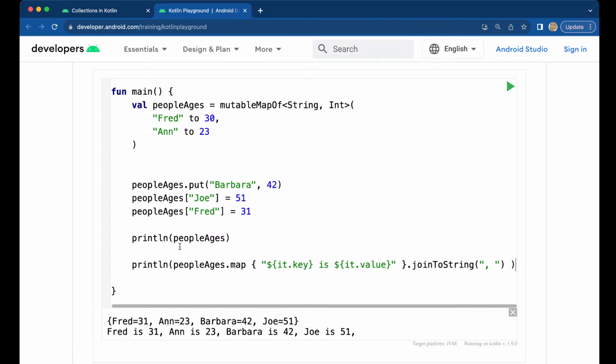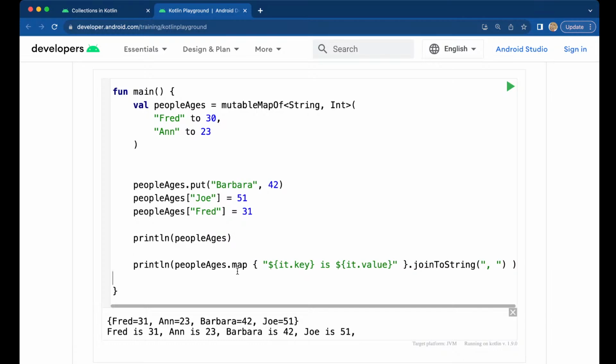So we have the println peopleAges.map, and then we're going to print a key, print a value. We're using it inside this map scope, which is a common thing inside Kotlin. You'll see it a lot in Kotlin.